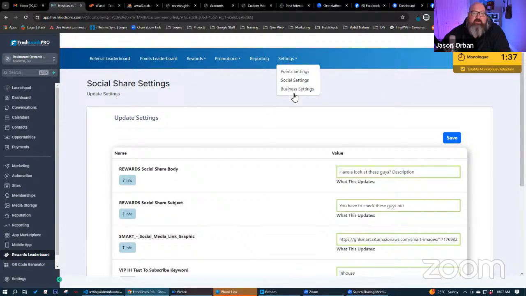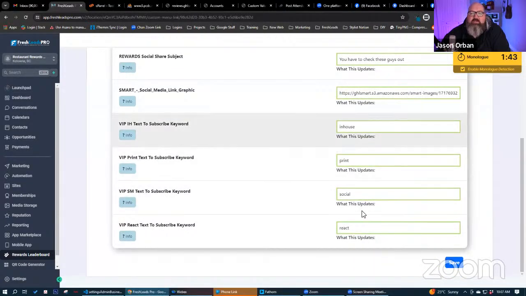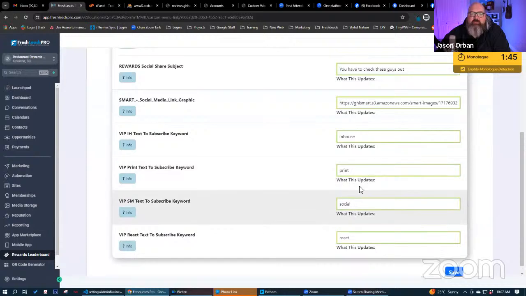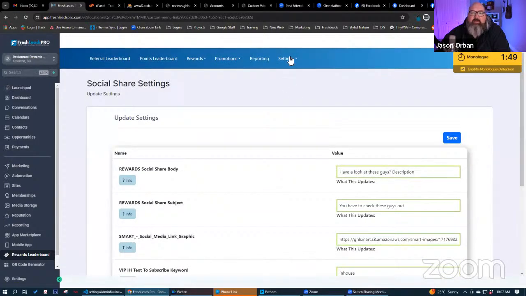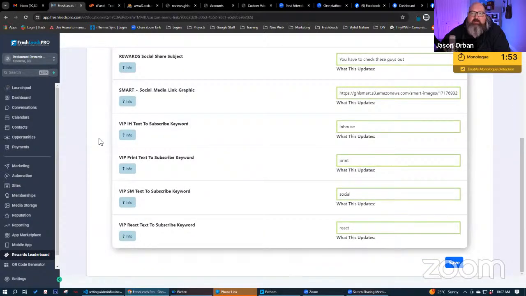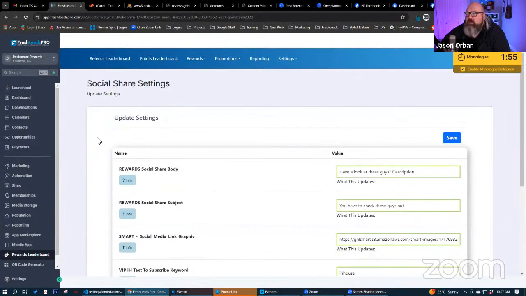So when your clients are in here editing custom values, they don't have to skip over any, or not know what they are. There are still a few updates I have to do to put in the tips here to explain what each one does, but I'll get those done shortly, and I think that'll be better going forward too. It'll just have less confusion, because you won't see custom values in there that you don't know what they do. And that's about it right now.